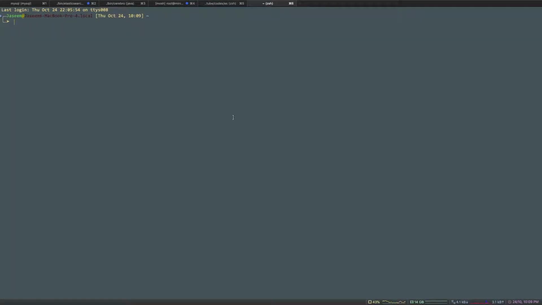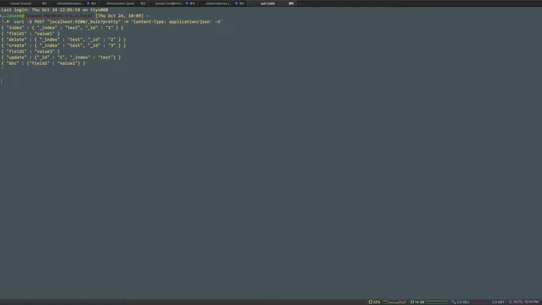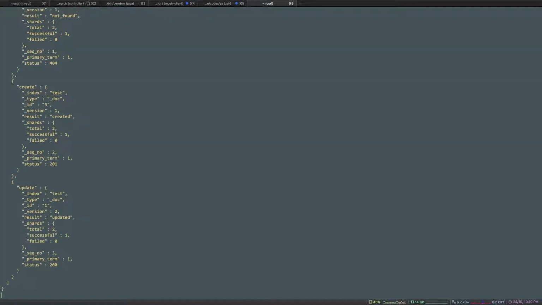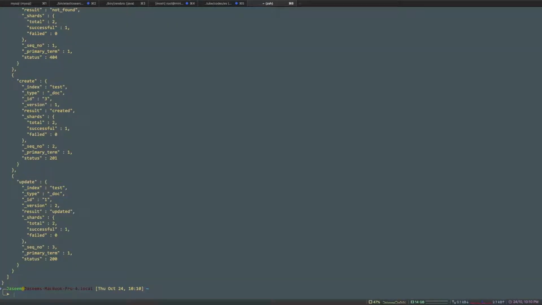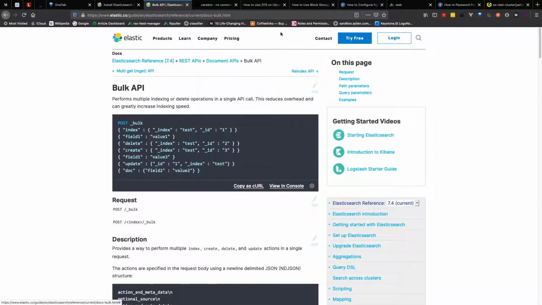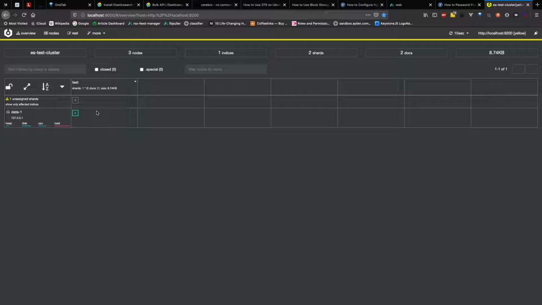I'm using a curl post command to create the data. This is just an example. Yeah, status code is 200, that means it succeeded. Then we can look into that Cerebro console here. Yeah, now the data is ready.